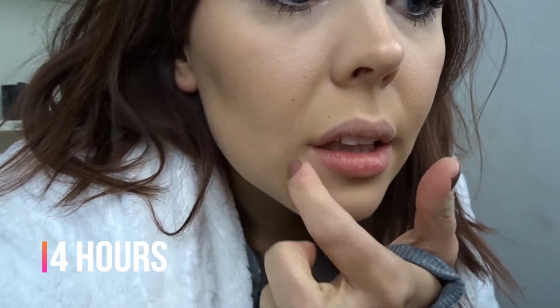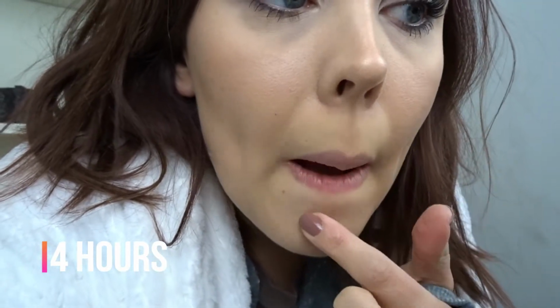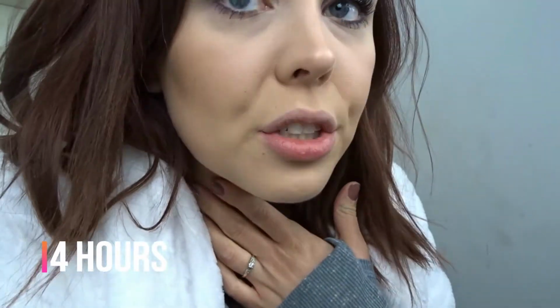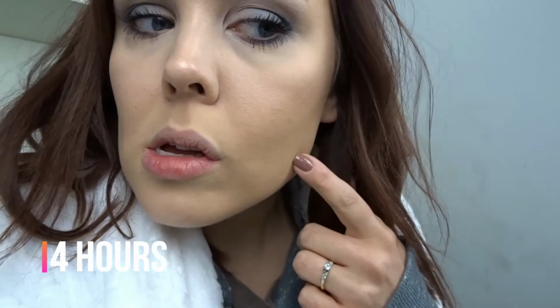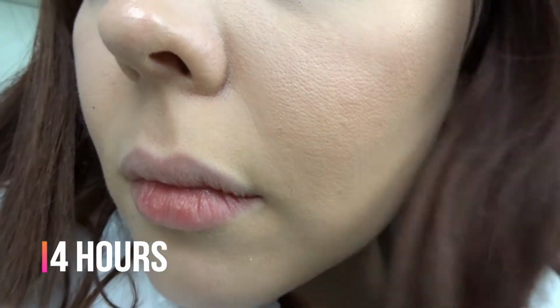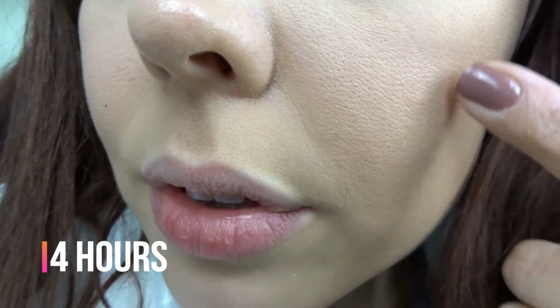A little settling in these lines. Definitely too dark. But other than that, not bad. I think my pores are a little emphasized too.